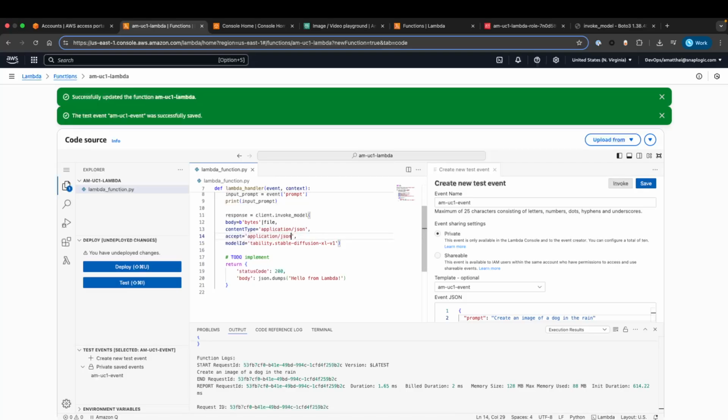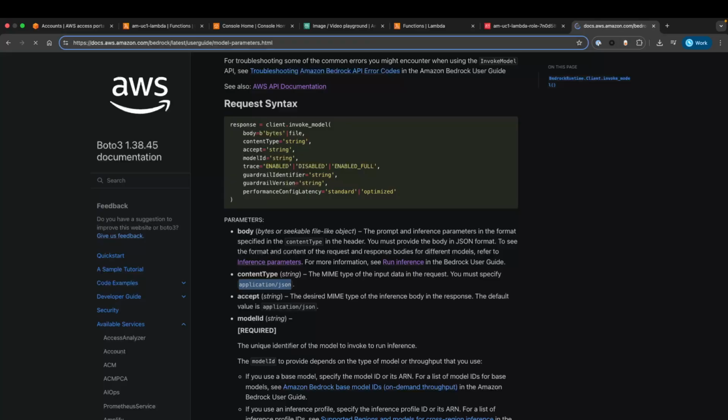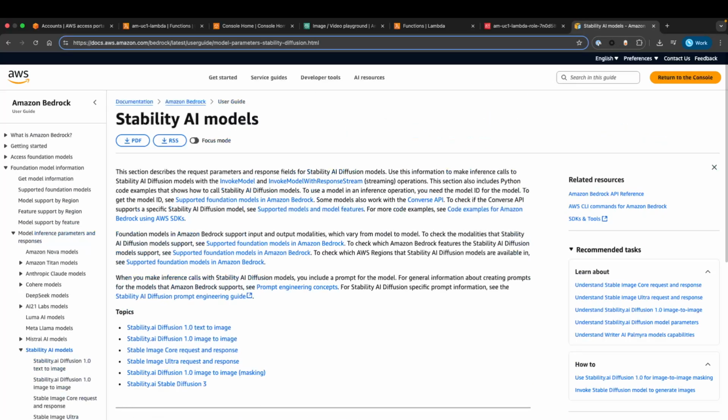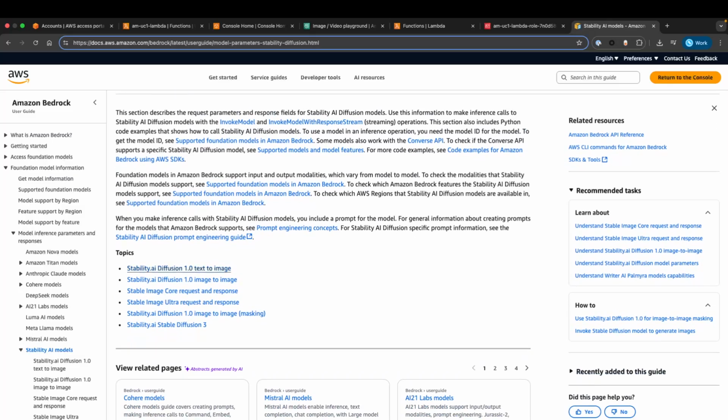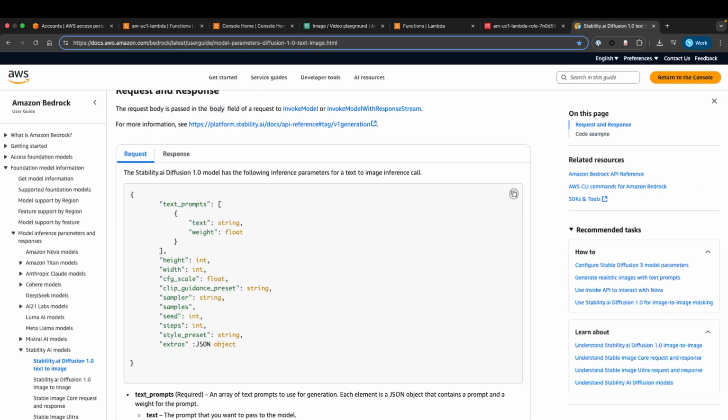Now when it comes to the body, let me see whether I can get some help from the documentation. I click on the inference parameters where I choose the Stability AI model, that's my model, and I choose version 1, and this says what my request should be. So this is going to be my body.